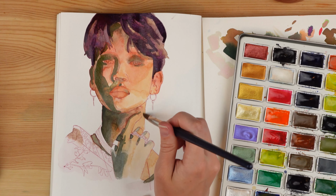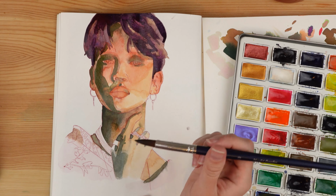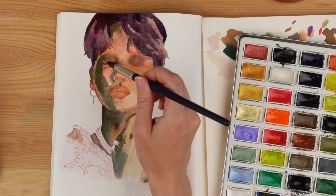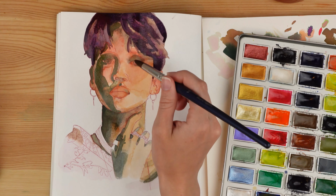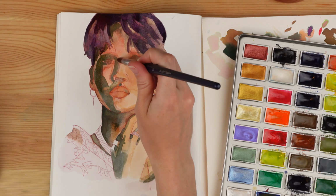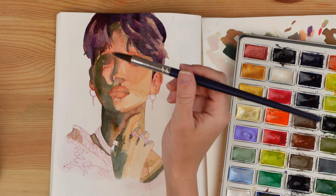Overall, I'm very happy with how this painting turned out. It's not as loose as I originally wanted it to be, but it's still a step in the right direction. I'm looking forward to practicing with this aesthetic again. I especially liked what I did with his eyes. You'll see that they are painted a lot looser than what I usually do, so that's a win for me. You'll see that more towards the end though. Patience.